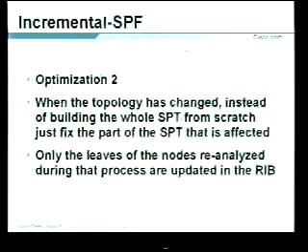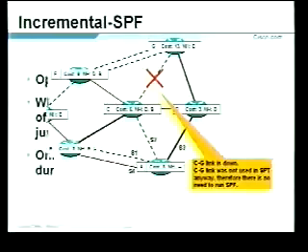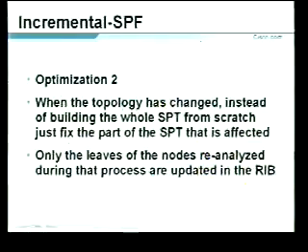The second optimization you can bring to this process is incremental SPF. So again, the idea is that a human being would do the following. If he just learns that the topology is affected, that indeed the tree might have been modified, a human being, when he looks at a map and some roads have changed, is not going to recompute the whole set of shortest paths from him to any of the nodes. He's going to kind of visualize what is the part of the graph that is affected. And so he's going only to fix up the part of the tree that is impacted. And this is the second optimization, incremental SPF.